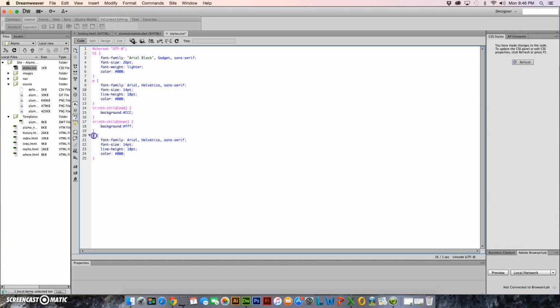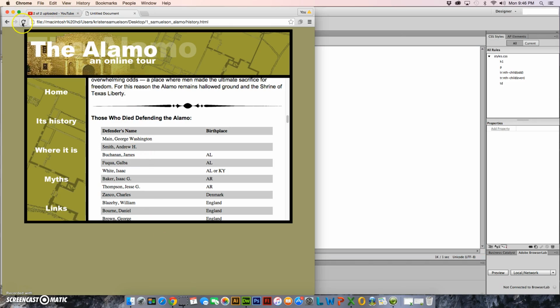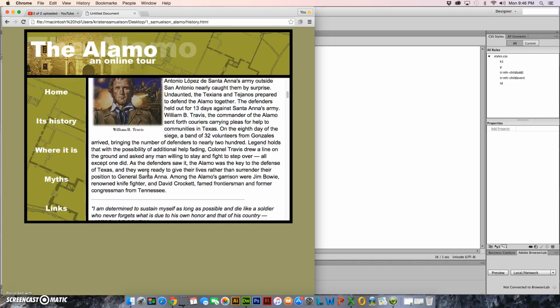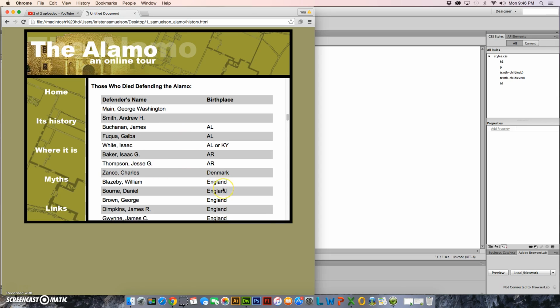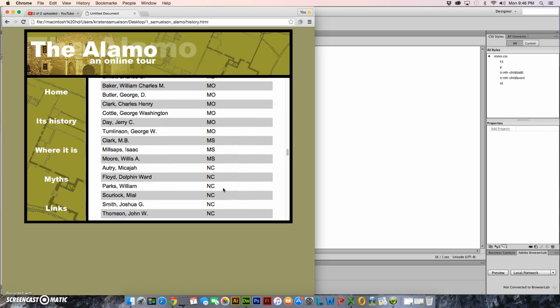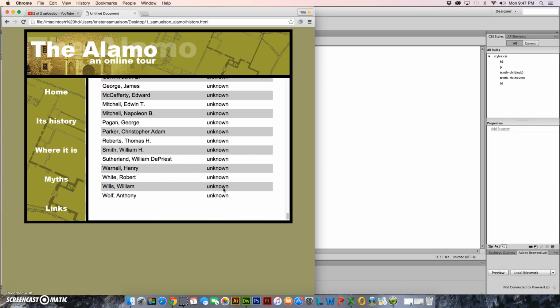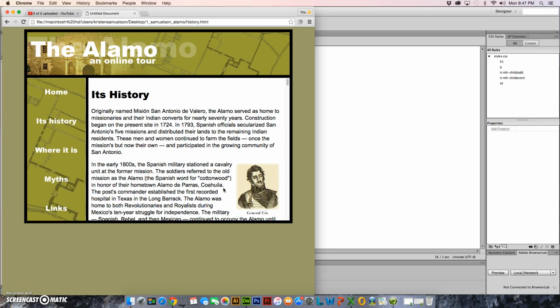I'm going to change the P to a TD, and then I'm going to get rid of line height. The reason I'm getting rid of line height is because it's already got cells that are breaking the text apart. So now that looks like it's flowing through the entire thing. And now you're done with the table.